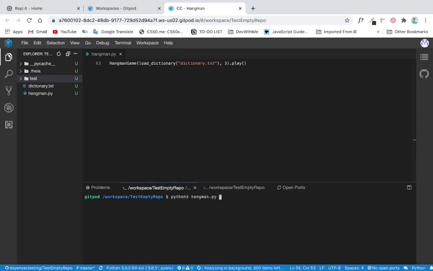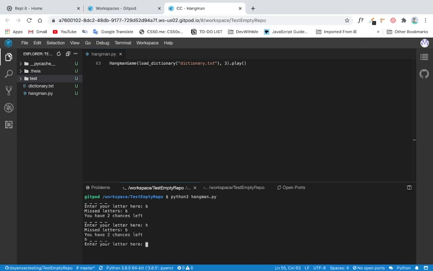If we go ahead and run this Hangman, what you're going to see is how many letters are there. So then you can enter a letter. So how many letters total? Enter a letter here, for example B. You can see missed letter, you didn't get B correct, you have 2 chances left. H, you can see it's correct, and then you can see all the words are going to load from this dictionary.txt.